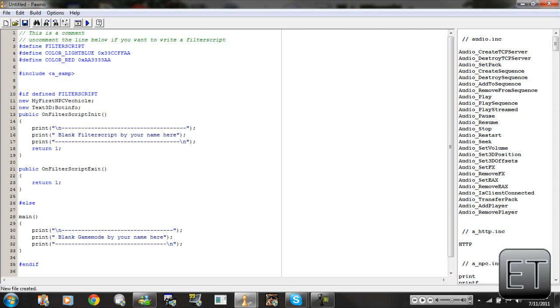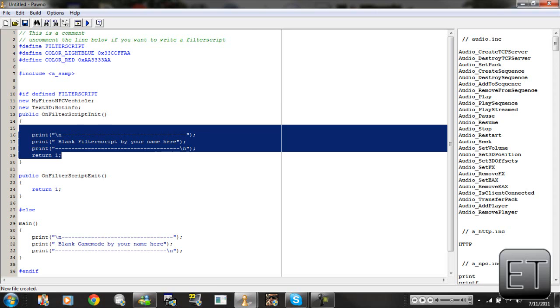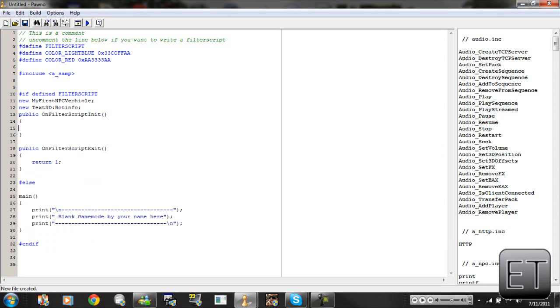Okay. So we're going to go here after this, open curly bracket, press enter, and indent. I'm going to remove this return here. Just going to leave this open and close bracket here. We're going to indent, and then we're going to print. Open bracket, close bracket. Inside the open and close bracket, two quotation marks. And then we're going to type in what we wanted to say when we open our script, or actually our command. Let's say Taxi Fee 0.1. And then we're going to put a semicolon at the end of it.